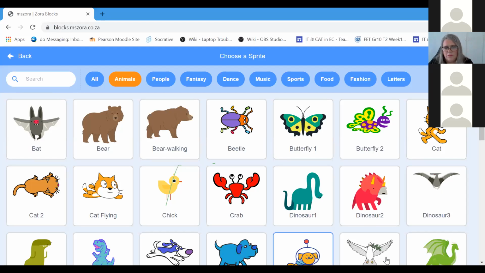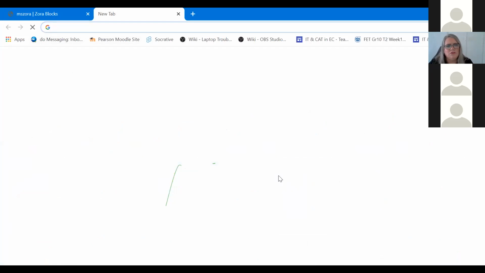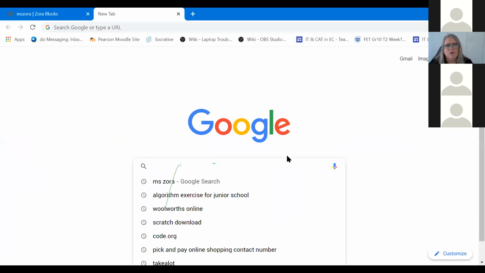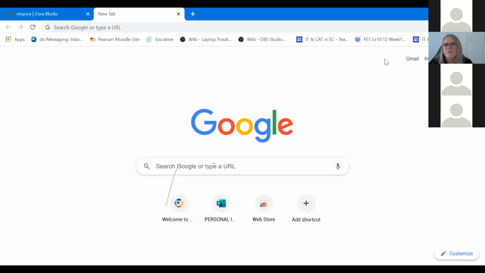Okay, it's a website. Let me show you one more time. I wonder if you can see the screen. Tell me if you can see this Google screen. Can you all see Google? Okay, cool.